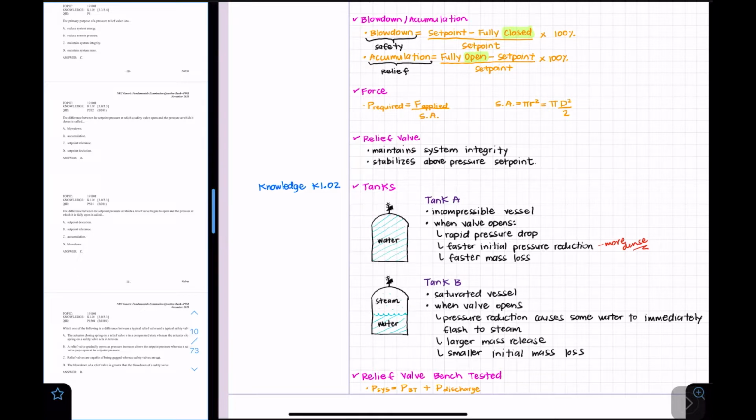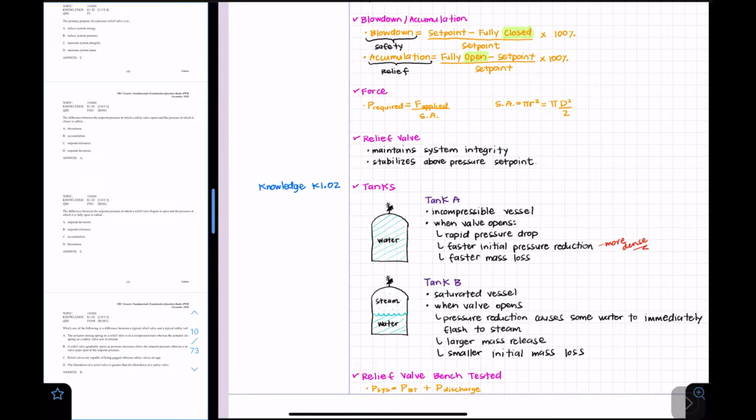All fluids are compressible, but the amount of pressure required to compress that fluid, or said in other words, to change the volume of the fluid, is going to depend on the fluid in question. So, for example, we can compress air more easily, and we are going to require less pressure than if we try to compress water, right? So in general, gases are easier to compress than liquids, and that's due to something called the weak intermolecular cohesive forces. And we can also say that every fluid has a magnitude of compressibility.